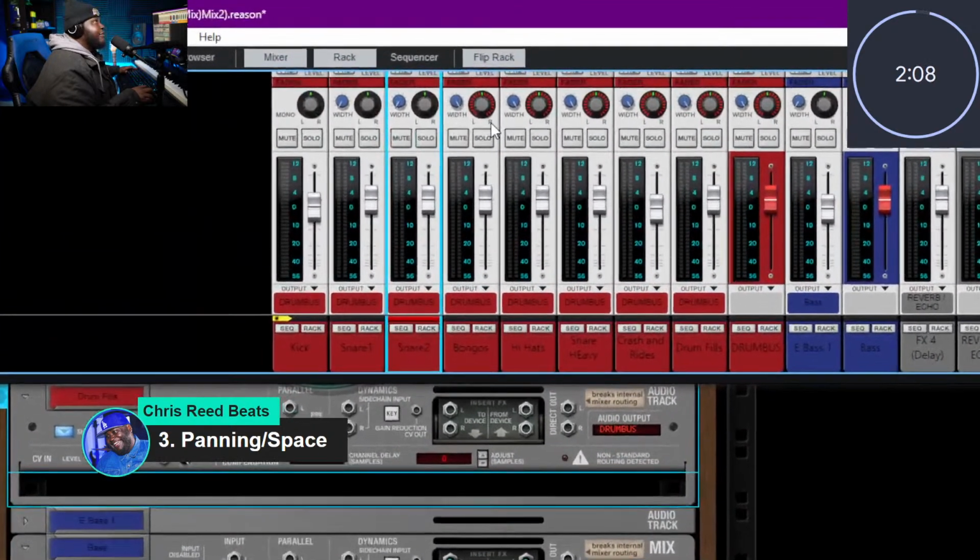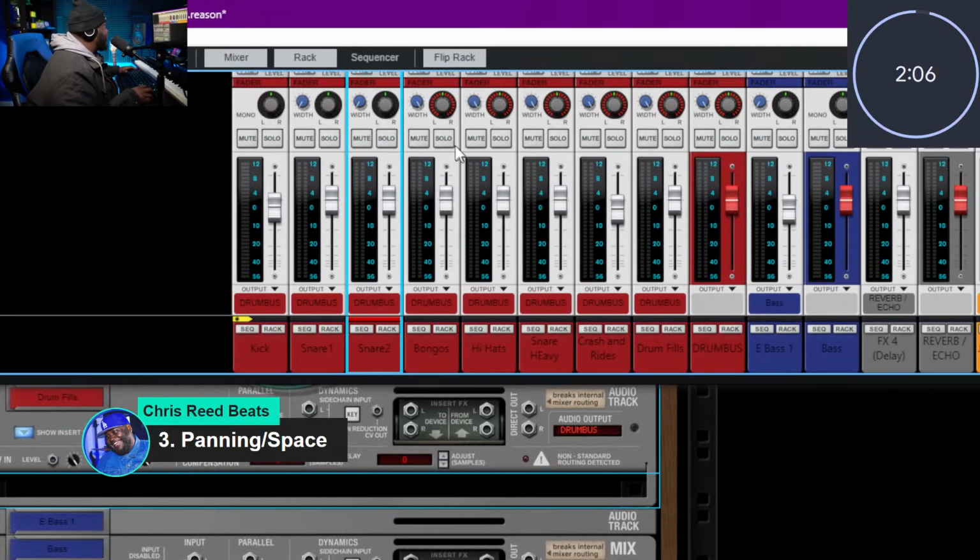Okay, but let's come up here and let's look at this stuff. So I'm gonna play it. I know I want my bongos to be somewhere else. I don't want them in the center. Same thing with the hi-hats. I want the hi-hats to be more to the right.